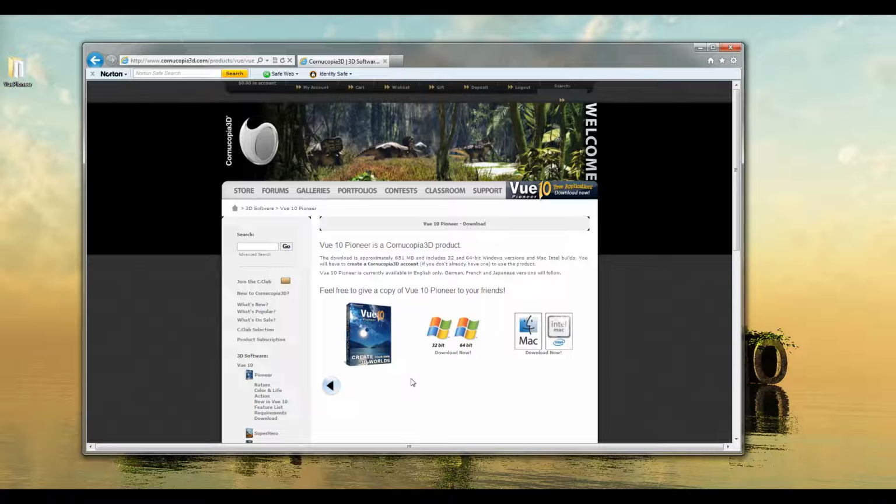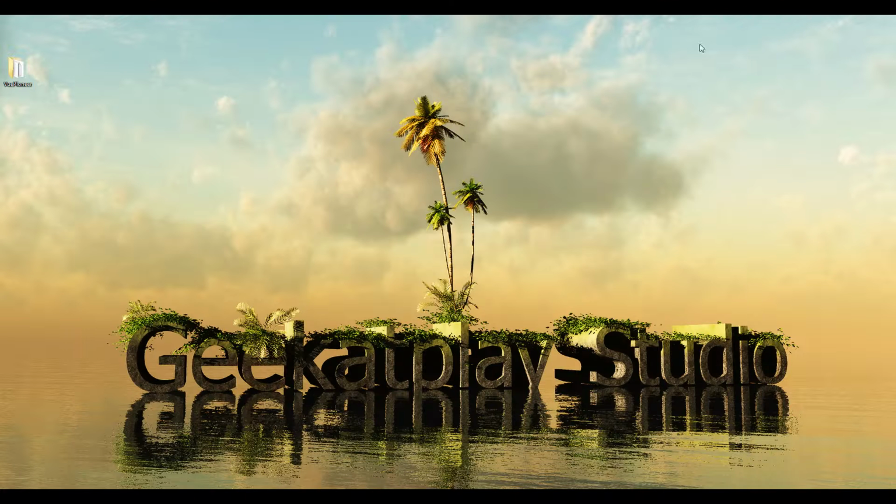So you can create a full, complete suite of all 3D tools for your environment. We'll start with Vue Pioneer and add each separate component and see how it can enhance our workflow or what it can help us with. So first, go download the free application.